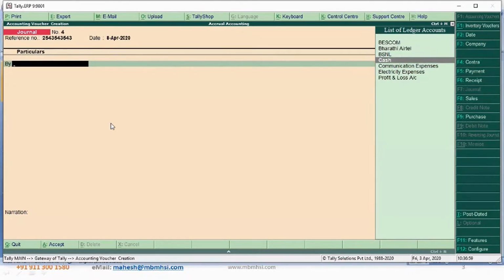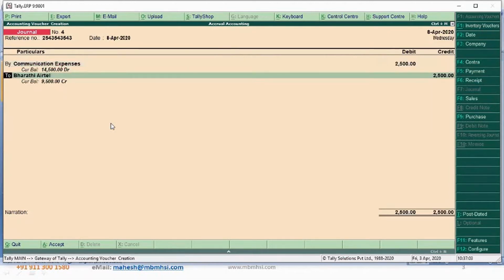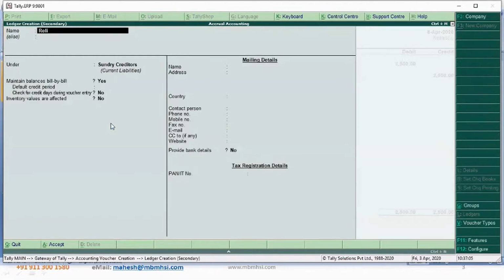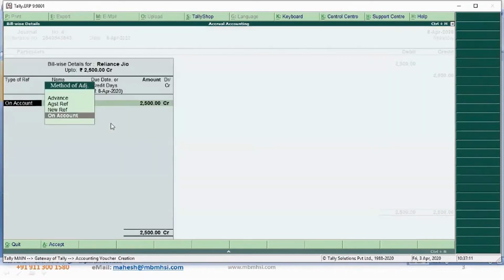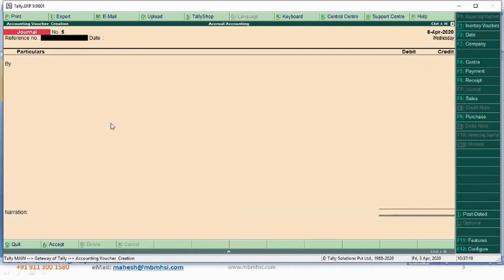Again, I'm saying it's communication expenses 2,500 to Reliance Jio, who is my supplier. Take this bill-wise details and say 15 days of credit, bill accounted. So typically, as and when I receive the bill, I just account it whether I make the payment or not.